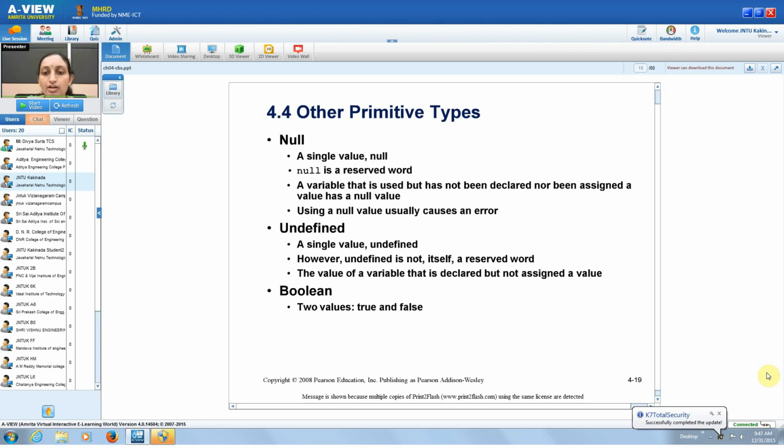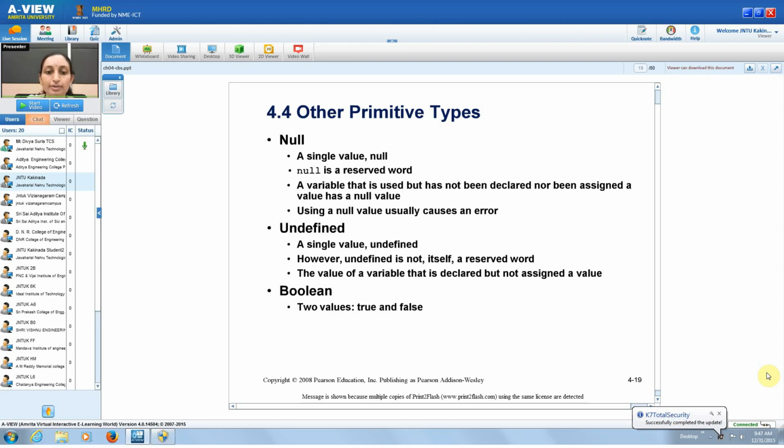Then the value of the variable that is declared but not assigned a value, we haven't assigned any value, then the value of x will be undefined, we are not defining any value. So without declaration, if we use the variable in our application, then it will be null. After the declaration, if we haven't assigned any value, then it will be undefined.